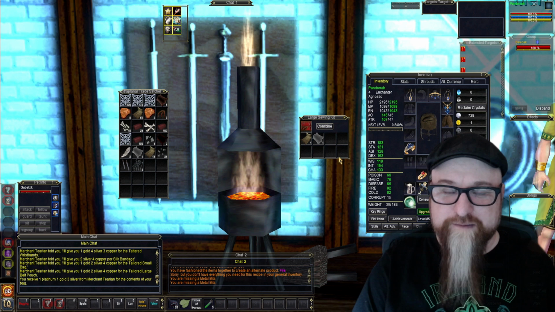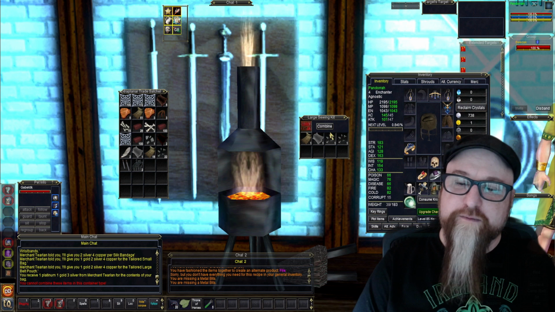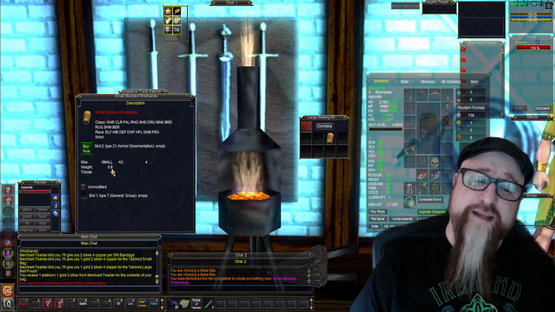So here, now we have a wristband pattern, a medium quality wolf skin, and we have studs. I think I need two studs, but I'm going to try it with one. Okay, it didn't work with one, so I think we need at least two. And there we go. We have a small studded wristband, which is 4 AC. I think the tattered one was only 2 AC, so this is double the AC. But if you look, it's still a lot lighter than wearing banded or plate.